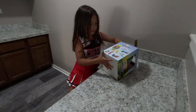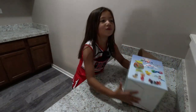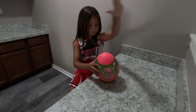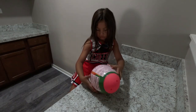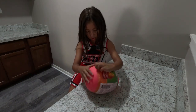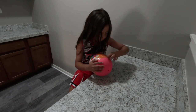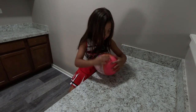This is a Kinder egg. It can come with those kind of stuff. I almost fell. I almost fell off the chair. Nothing else. And now we gotta open it. Where do you open it? How do you open it? Ow! Oh, that hurt.